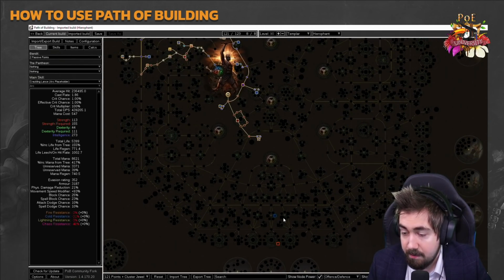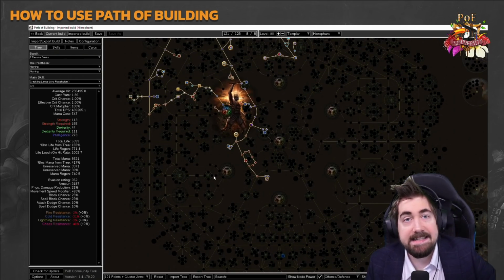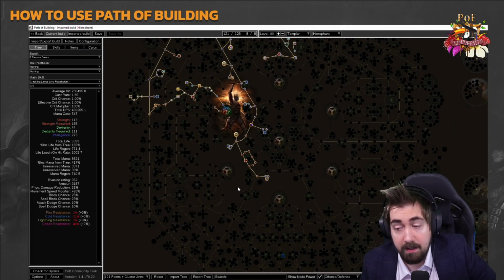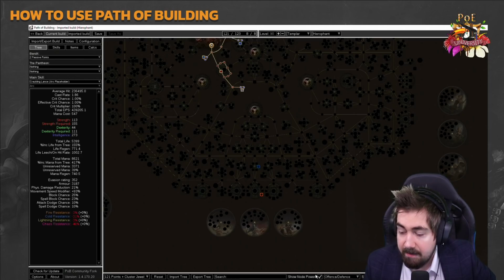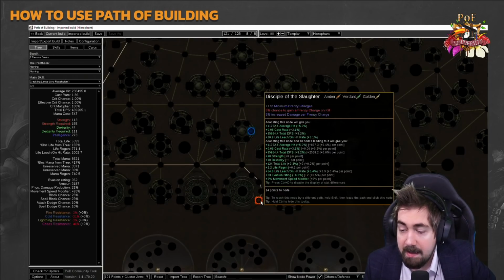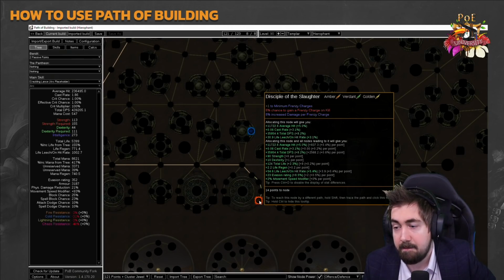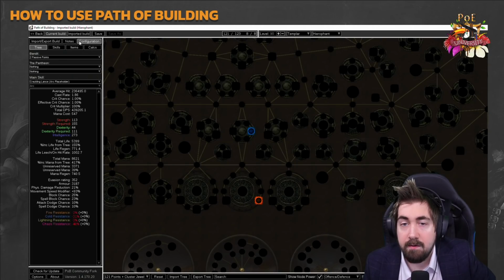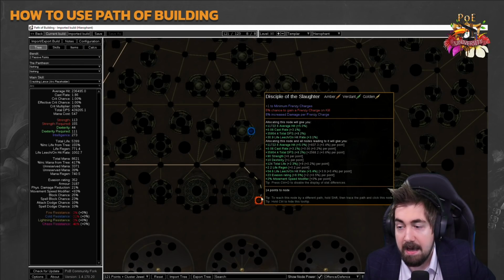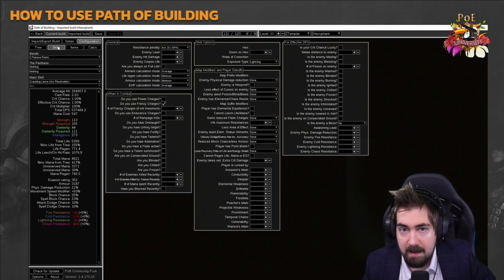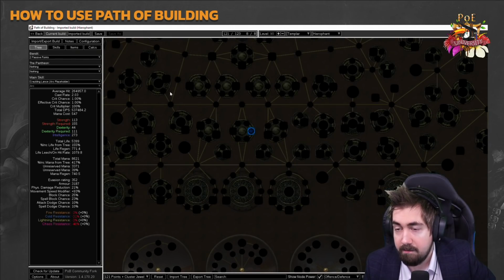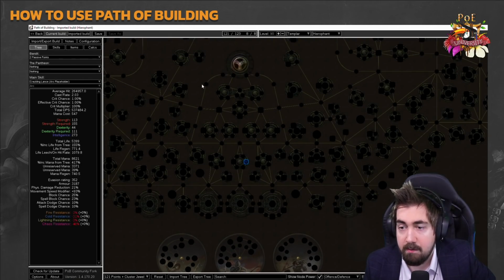So showing top node, what this will do is it will give you big anointment suggestions. So when I have show node power and show top node, it will have the red one. This is going to be a good suggestion for what would give me the most damage. Now, I will cover configurations in a sec as well, but this will change based on what your configurations have. Because let's say that I have frenzy charges already. I was hoping that would happen.